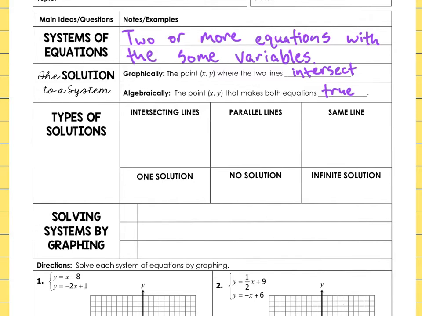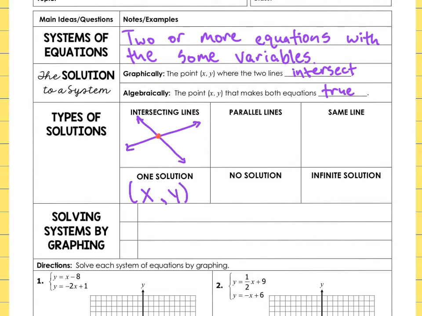When we have intersecting lines, remember that intersecting lines are kind of like this. Suppose I have a line that's going up to the left or down to the right, and then I've got another line that's going to cross it just like this, going up and to the right. Where these two intersecting lines meet, and I'll do this in a different color just to highlight it, that would be the solution. And so what you notice is that we have just one solution. That solution is going to be a coordinate point, x comma y.